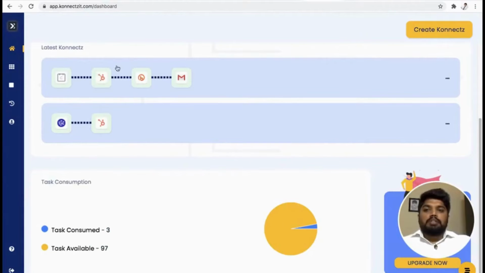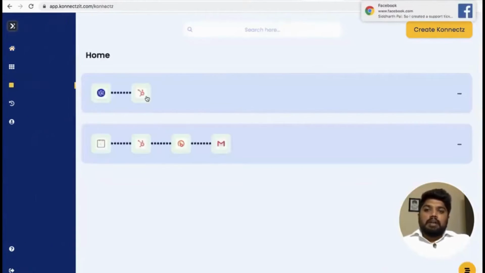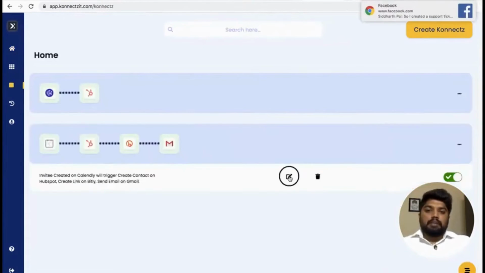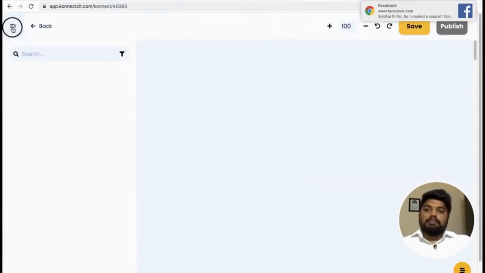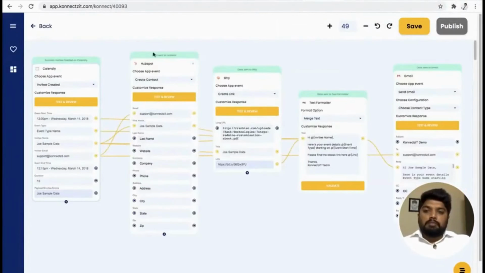One is HubSpot, consuming one single task, where it stores the data, and there is a link generated inside bit.ly. Right now we will count one more operation, that is the text formatter.